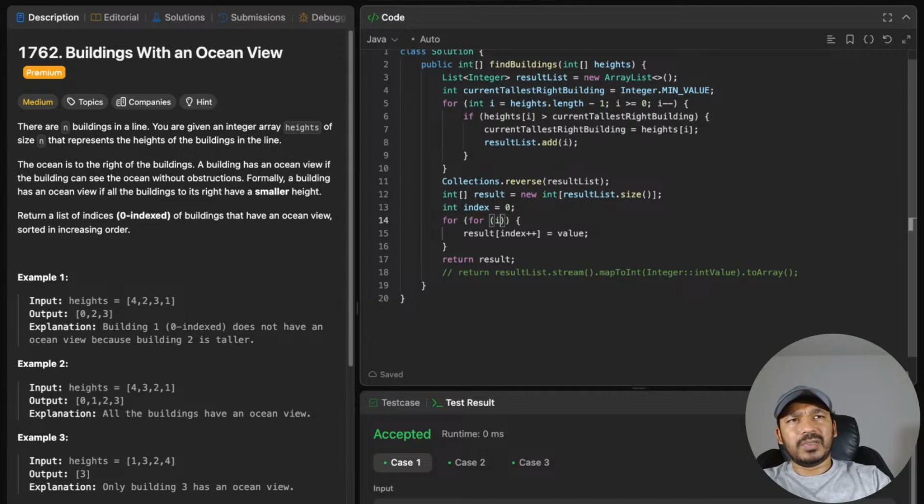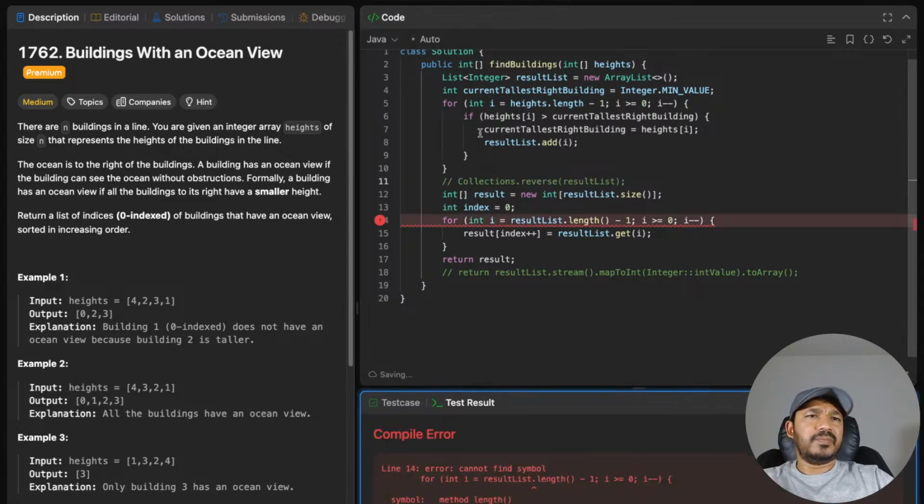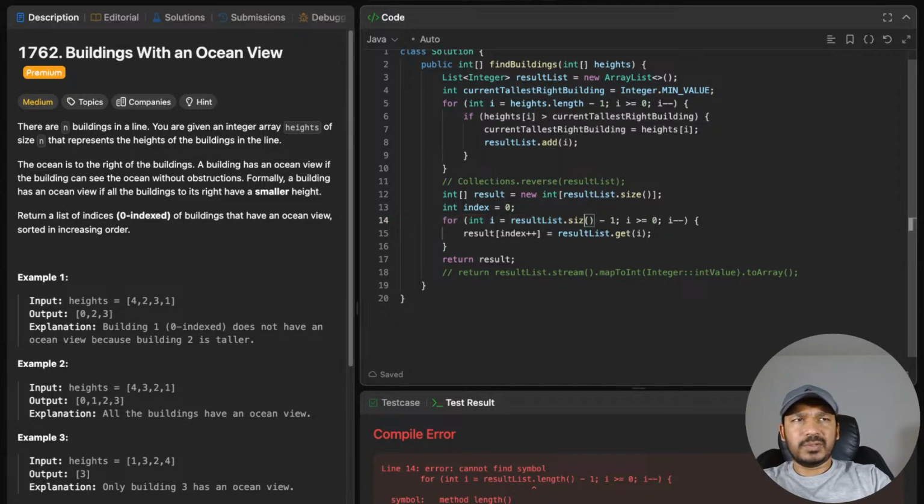For example, for int index is equal to result list dot length minus 1, and then index greater than or equal to 0, and then index minus minus, and then what we can do is result list dot get index. This should work too. Okay, instead of length, it should be size.